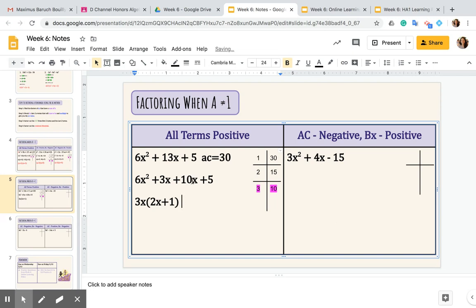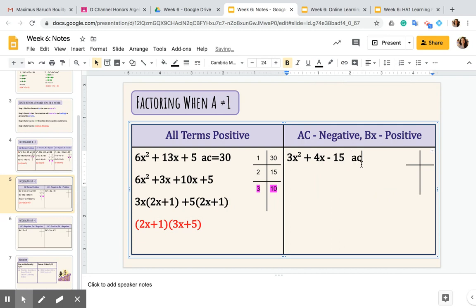I can take out a 5 for my coefficient for the next two terms, so it's going to be a positive 5, and I can't take out an x. I'm going to be left with 2x plus 5 divided by 5 gives me 1. And I can see that I'm doing it correctly because I've got a binomial that matches. That's going to be one of my binomials in my final answer. And the second binomial, which touches this one, is going to contain the things the common binomial was touching, 3x and positive 5. Here's my final answer.